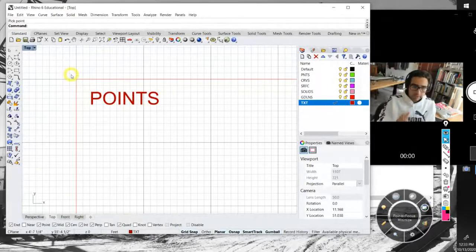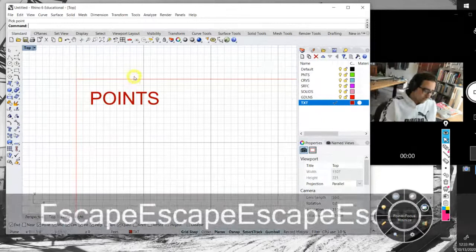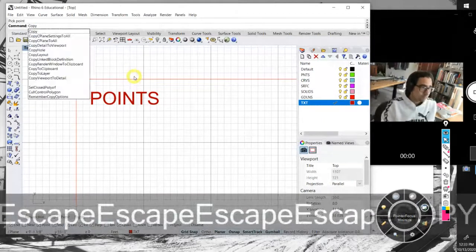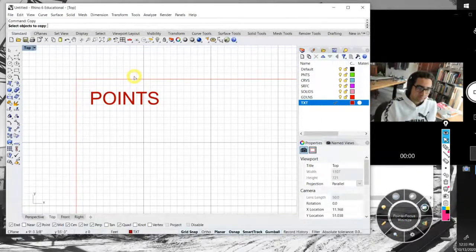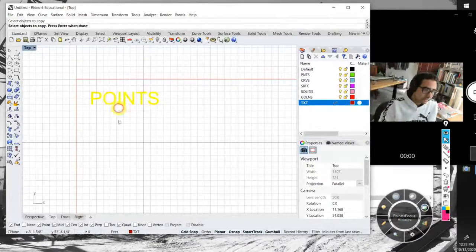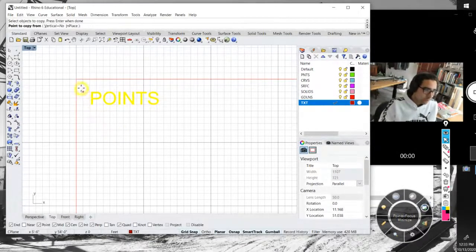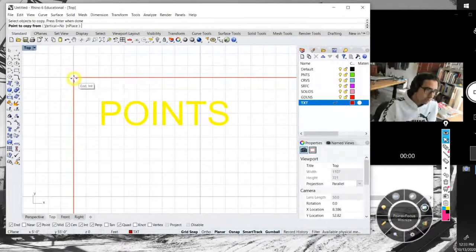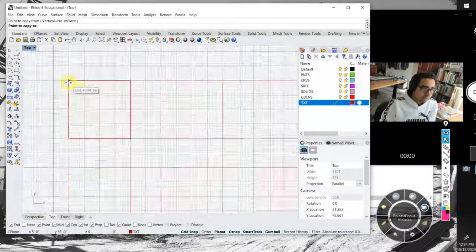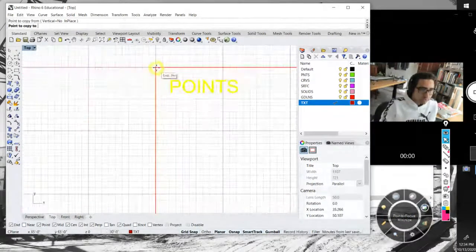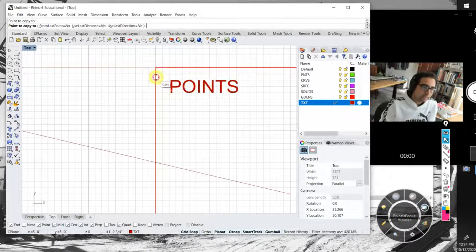Now check this out, guys. If I can borrow your attention, I'm going to type copy, enter, or spacebar. I'm going to select the text that I just created, spacebar. I'm going to select this corner right here, the one from the box that I just drew, and I'm going to use this other corner to paste it.